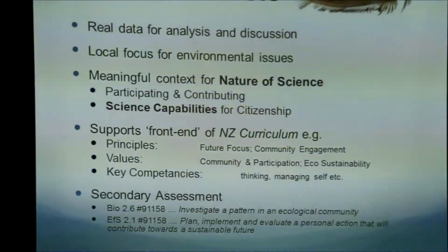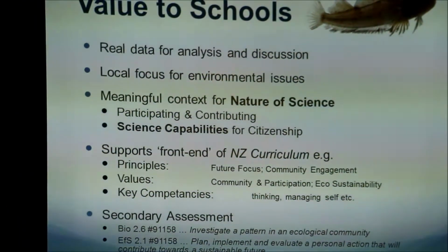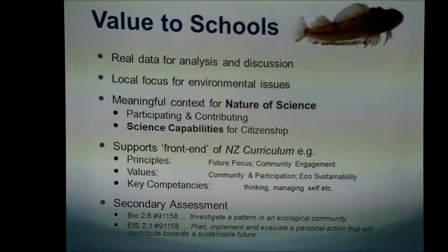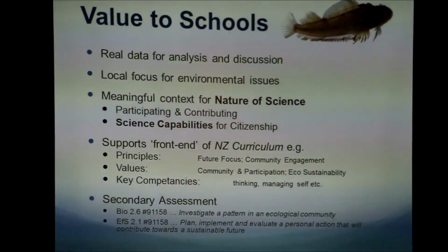So what's the value of the project? Well, there's great value to schools in being able to engage in a local issue, an environmental issue, develop networks with scientists, with their community. It's providing them with a local focus for those environmental issues. It fits really well into the nature of science strand, the participating and contributing to science, and the science capabilities for citizenship. Supports the front end of the curriculum, things like future focused and community engagement. And in secondary, we actually linked the project with specific assessment units.